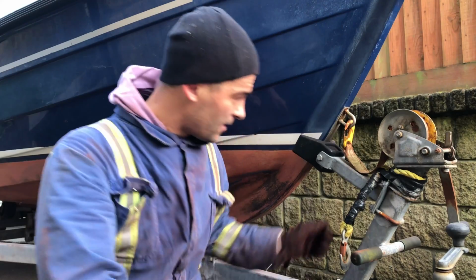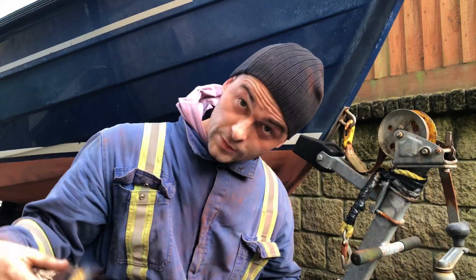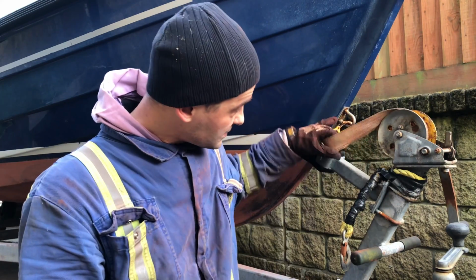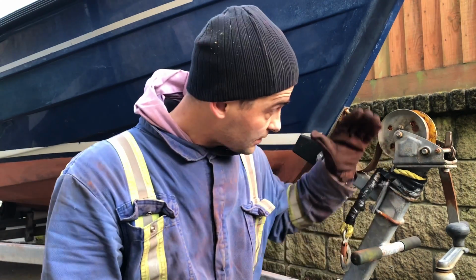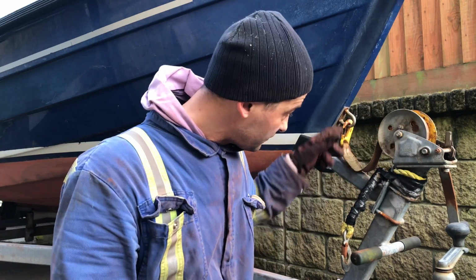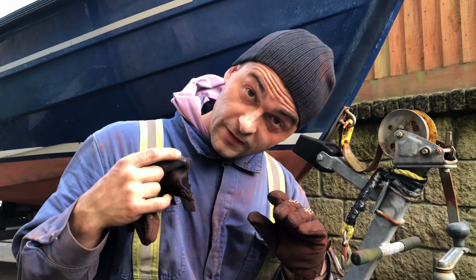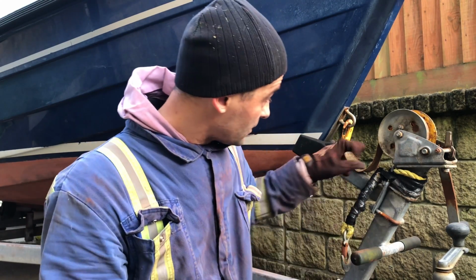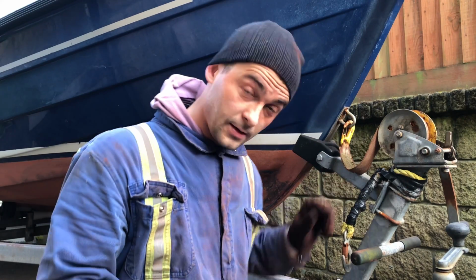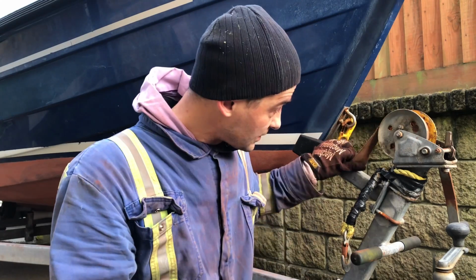Right, I've taken the secondary retention off and I've undone the ratchet strap that holds my boat to the trailer, and I've given myself about 6 inches of slack on the main winch. Now the winch is in gear and I've only given myself a couple of inches and it's still attached, because if I get the boat rolling down the trailer, I don't want it to roll off the bottom. So all I'm going to do is lift it and let it slide down off the trailer until this comes tight.